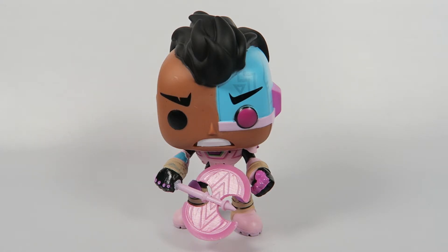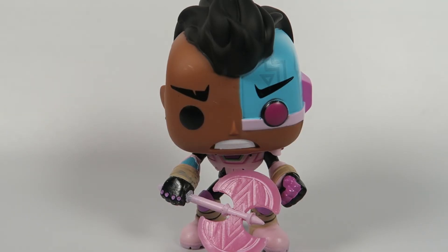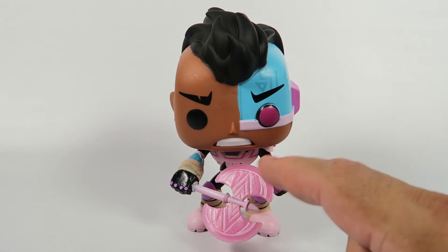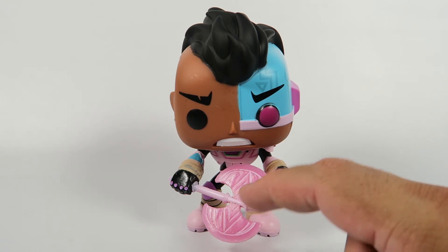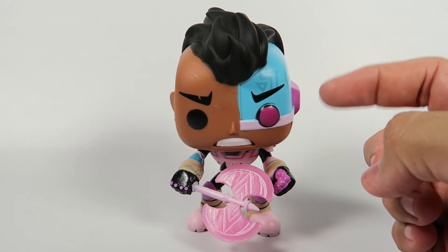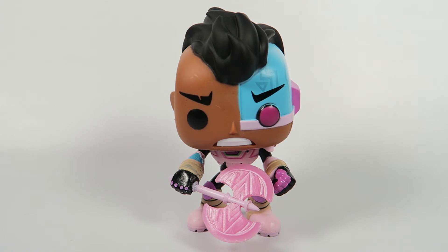So this is all I can get right now when it comes to the glow in the darkness of the figure. I tried to get that glow in the dark effect, but it's too bright out to capture it on camera. I did put it in a dark closet to see what actually glowed, and it looked like the axe glowed really well, as well as the sides of his head. Seems like they have that glow substance on there. But it looks really cool.